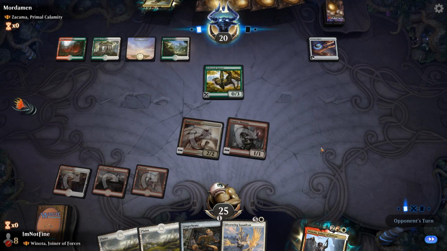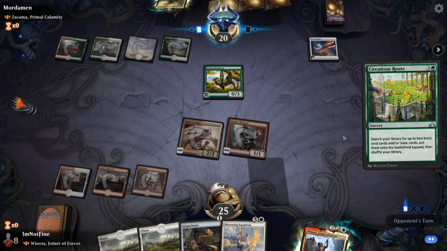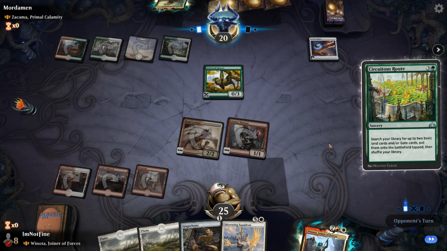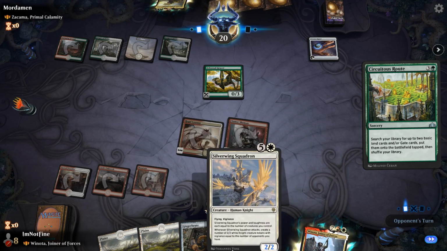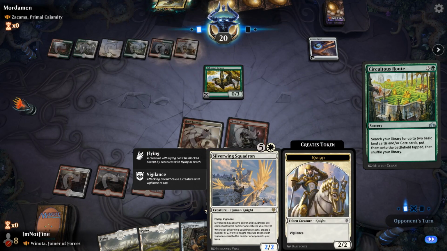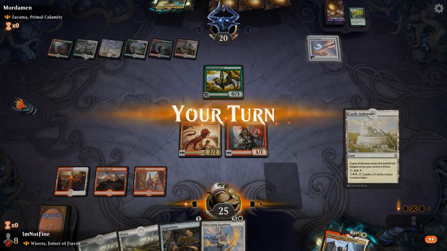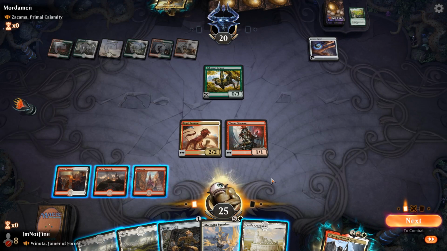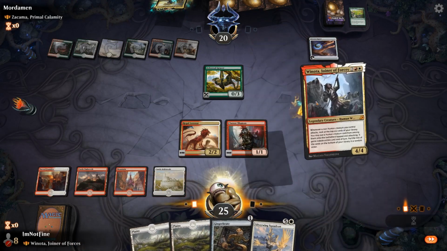So let's see, do they hold up removal for Winota? Not, we're just going to use the Gingerbrute. Okay, circuitous route. That is indeed dangerous. But still there is the possibility of them just dying right now, so that is pretty great. We have the Silverwing Squadron in our hand, which is not that great. So how much mana is that? 1, 2, 3, 4, 5, 6, 7. So they're one off even if they play a land next turn, which is amazing.